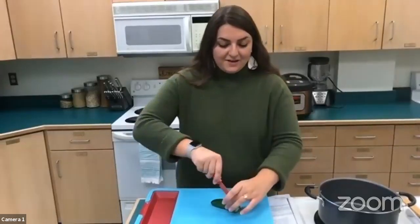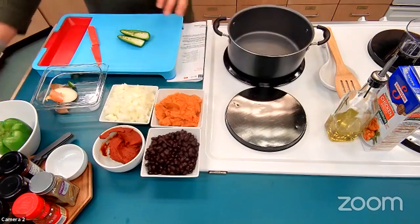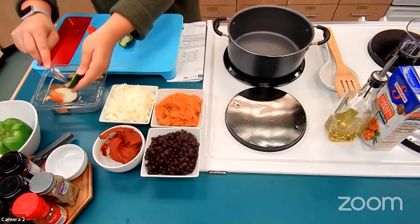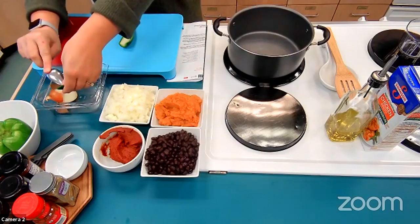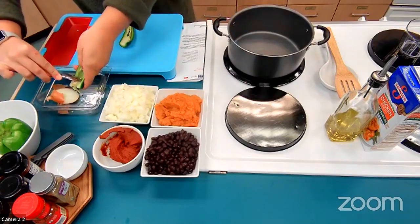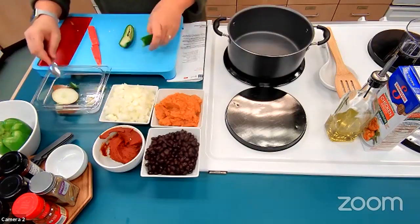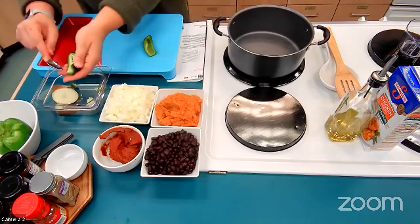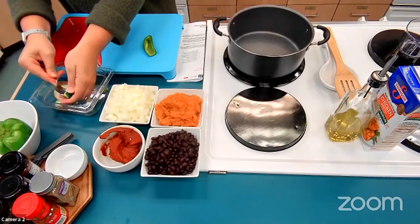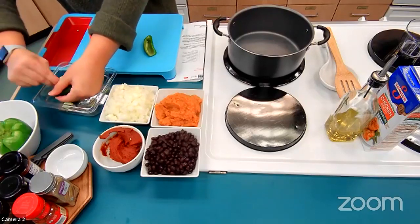So next, I'll start by cutting it in half down the middle. And one thing I always do that I find a lot easier is just scrape out the seeds in the middle. So I've got some seeds here, and I'm just taking my spoon and scraping this out right into my bowl. You can see here, it just comes right out. If you didn't mind the seeds and wanted to keep them in, you could just add those into your chili to give it a little extra spice, but eliminating those seeds cuts down on a little bit of the spiciness from the jalapeno.